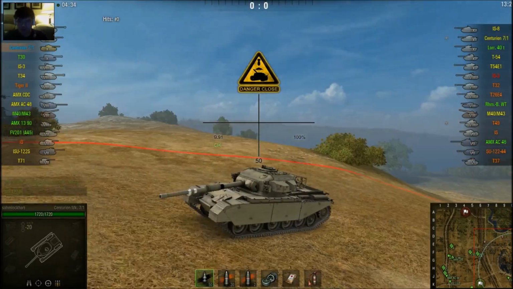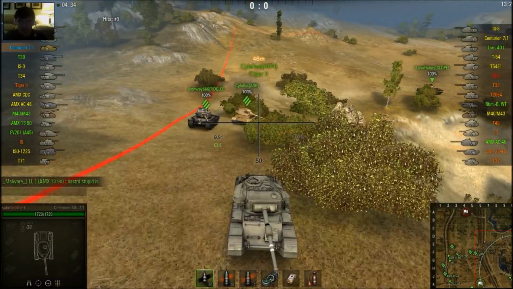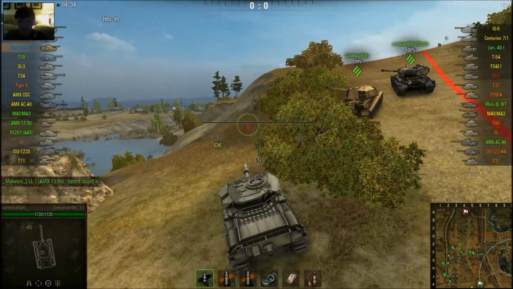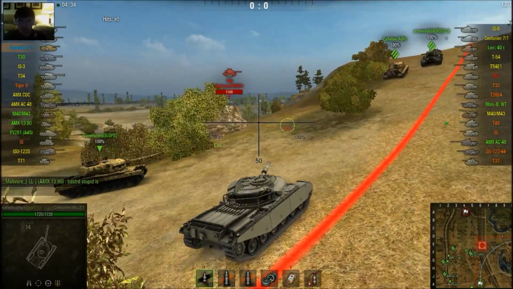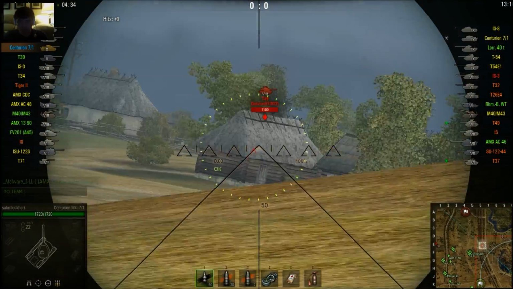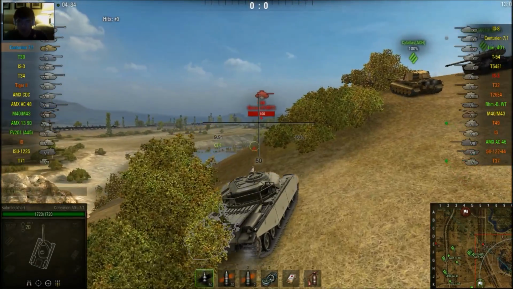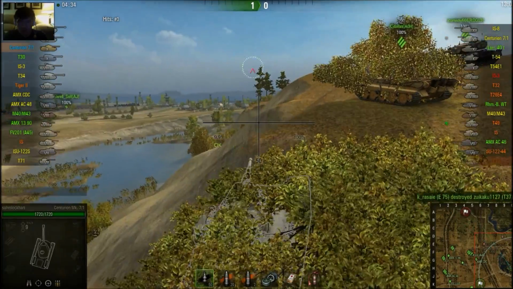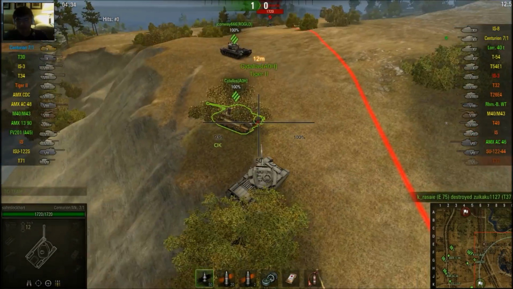I have been spotted. As you can see, I have a different spotted icon. So let's go off the hill. I'm the first one spotted. No way that artillery won't shoot at me. So get out of there. Sam, you're such a chicken, bolting at the first sight of being spotted.